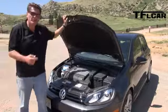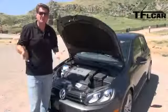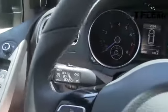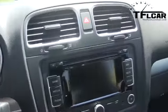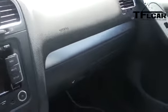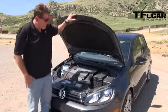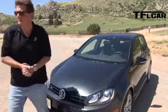Alright, so under the hood we have the exact same engine that you get in Europe, which is a 2-liter direct injected turbo, except in Europe it puts out more power. Why? Well, I asked Volkswagen that when I had the chance to drive this in Europe, and they said because we're a hot country. Of course, they get the same car in Australia with the same tuning as in Europe, so I guess Australia is a cold country. Anyway, we get 256 horsepower and 243 pound-foot of torque, so let's see how fast that'll do 0 to 60.